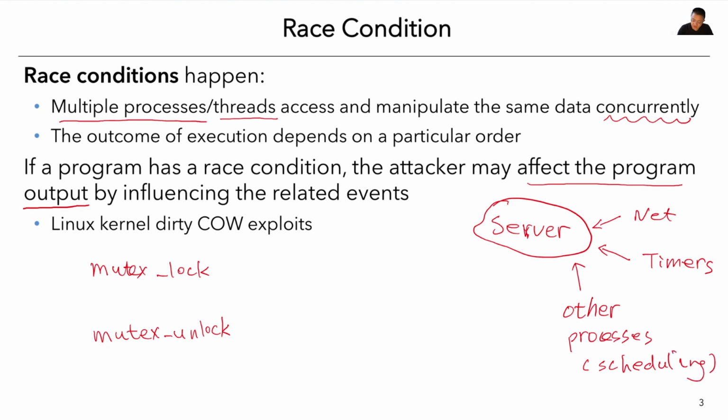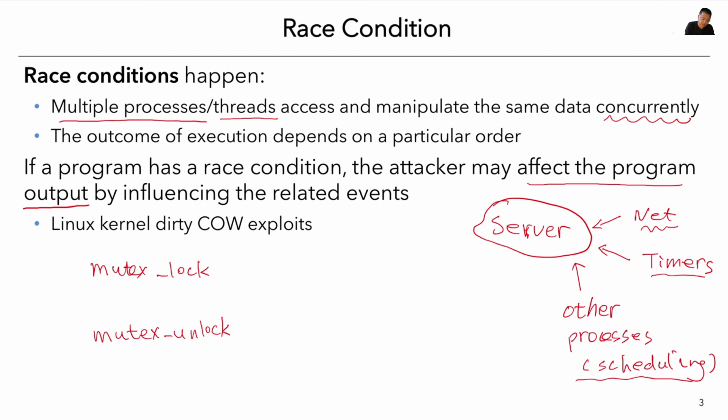So look at the boundary between your target program and the external environment. For example, a server can accept network inputs, so the attacker can deliberately decide when a network packet is sent to the server, or the timers. And also other processes. When a machine runs multiple servers, the execution of other processes can affect the execution of your target program, because they share the same hardware through time-shared scheduling. So the attacker can use all those influences to control or affect the program execution.